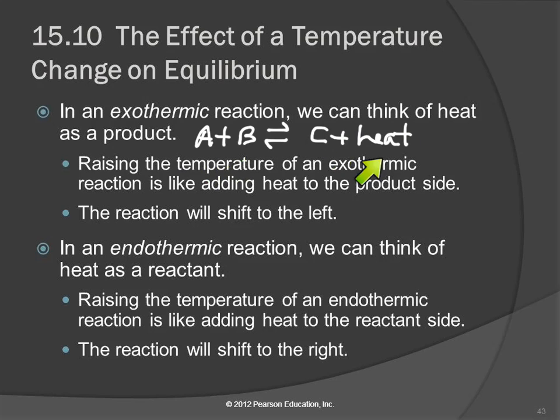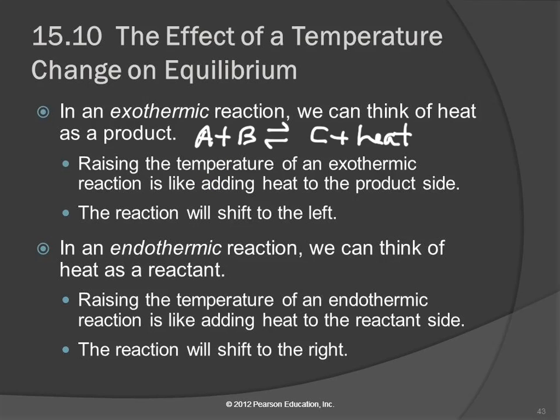If we raise the temperature, that's like adding heat, isn't it? Because how do you raise the temperature of something? You put heat into it. You put heat energy into it. So raising the temperature is like adding heat, adding a product, and what does that do to the equilibrium? It shifts it to the reactants, to the left, right?